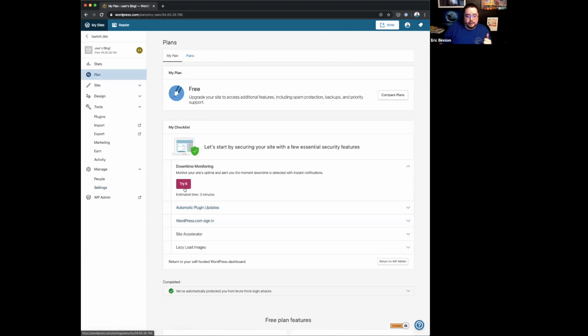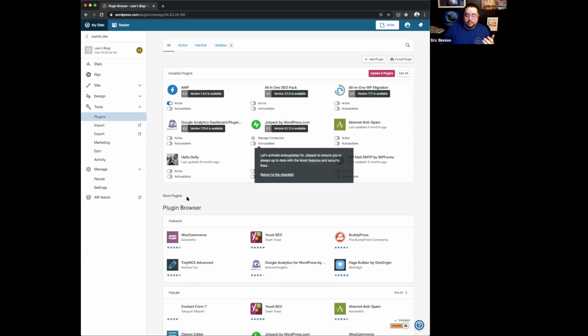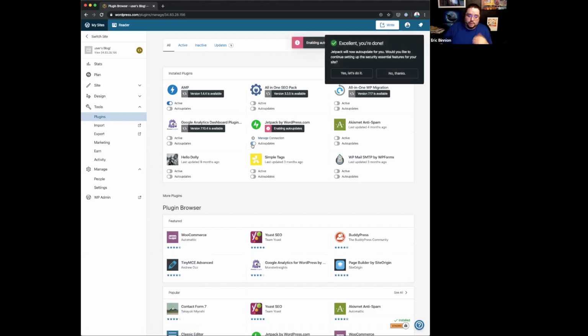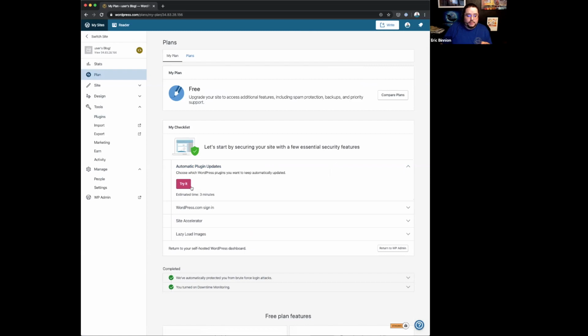And then we're going to go through automatic plugin updates. So this is a feature that if you're managing a site, maybe you don't want to update all the plugins individually for each site, right? You don't want to have to log into a site, click update, wait, click update, wait, click update, wait. Now, Jetpack provides auto update functionality. So you can come here, you can click auto updates, and from now on, anytime there's an update for Jetpack, it'll automatically run the update on my site. So we're going to click Yes, let's do it. Since that step's complete, we're going to come back.